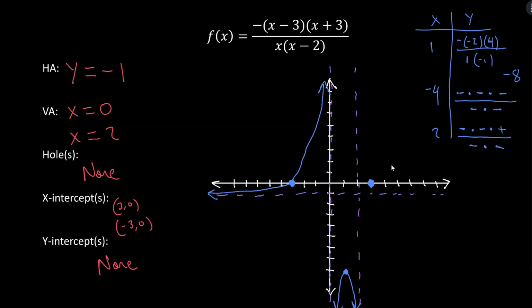And now we can move to this right section, and I have a feeling a similar thing is going to happen, where it's going to go down and get closer and closer to this horizontal asymptote, and to the left it's going to go up. And so we can plug in some points to double check. So I can plug in 4, for example, and make sure it gives me a negative output. What does 4 give me? Well, there's already a negative there, times 4 minus 3, that is a positive, times a positive, that's 4 plus 3, over a positive times a positive. So that does in fact give me a negative, and I could plug in 2.5, and I would see that would give me a positive, and this graph is correct.